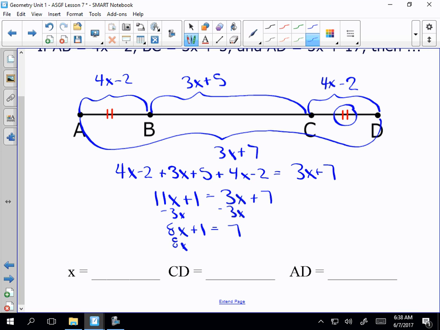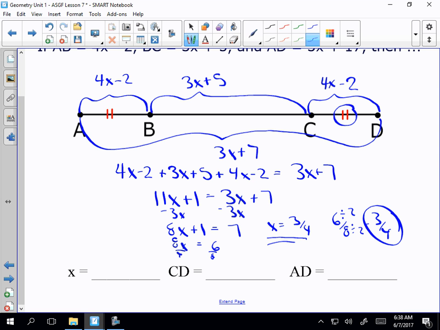Okay, 8x equals 6. So we divide both sides by 8, and here we're going to get a fraction, and sometimes fractions happen. Okay, now, I reduced the 6/8 to 3/4. I just did that in my head, but remember, we always want to think about, is there anything we can divide the top and bottom by to make the value smaller? We can divide them both by 2, and that's what got us down to the 3/4 for x.